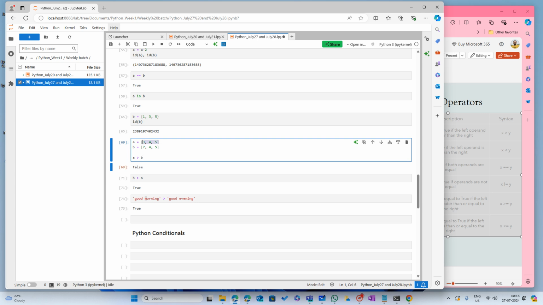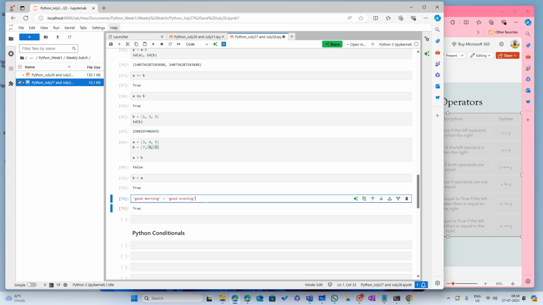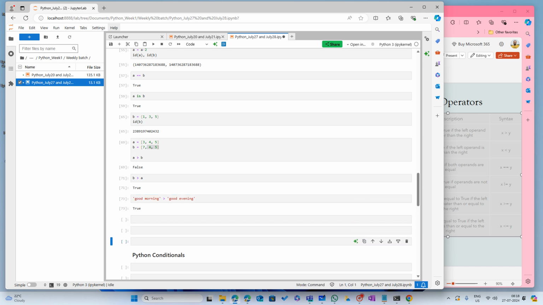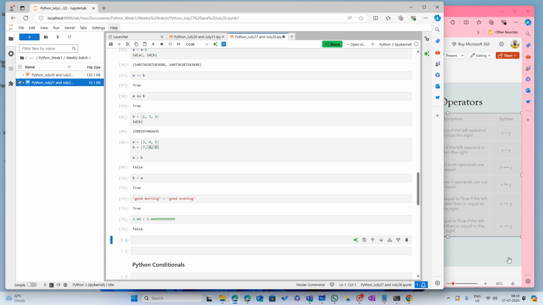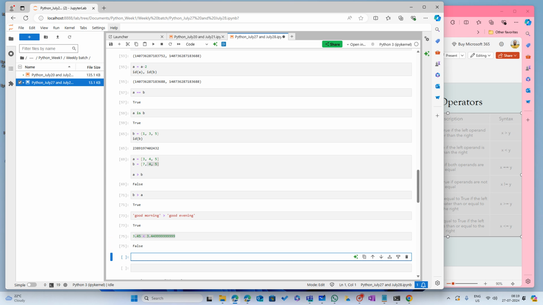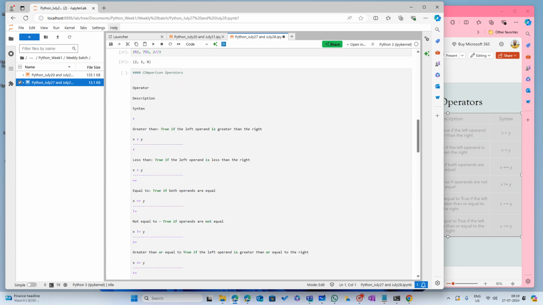So basically, if the values are the same type, for example numbers, tuples, dictionary, you will be able to use these comparative operators. Next let's try 3.45 less than or equal to 3.4999999. You can still see it is able to compare just fine, and you can check the other operators.